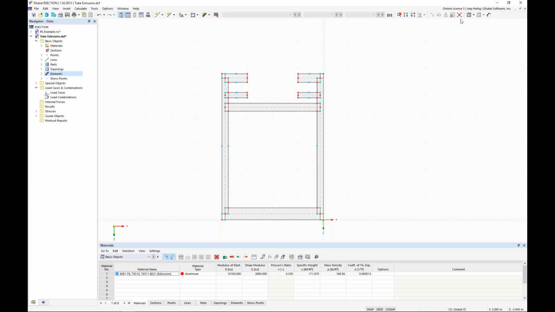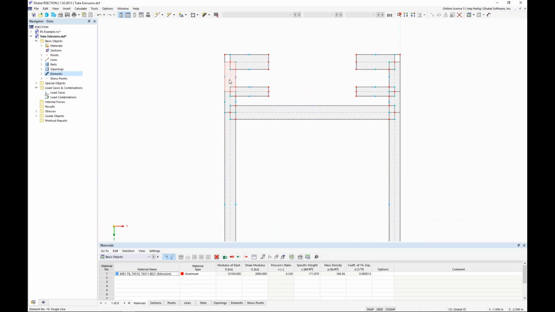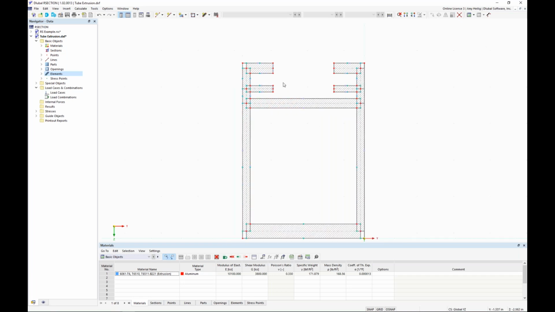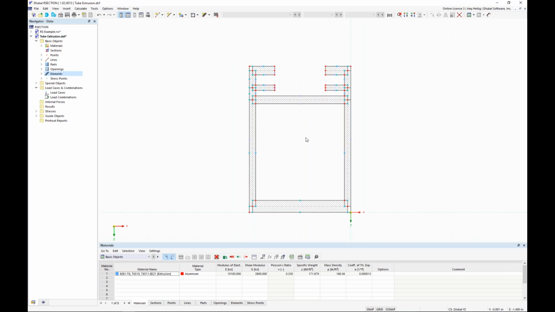One final thing to do is we need to apply this tool up here to connect the lines and elements. What I will do is select the box over the entire cross section here. And notice when we do this, it's now broken this vertical element into segments. This is purely so that the program detects where these horizontal elements will connect to the center line of the vertical elements. So now the generation of all of these elements is complete.